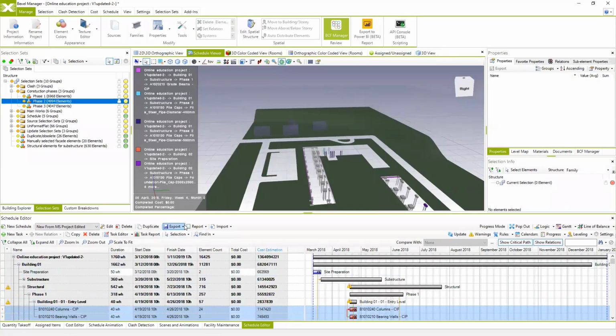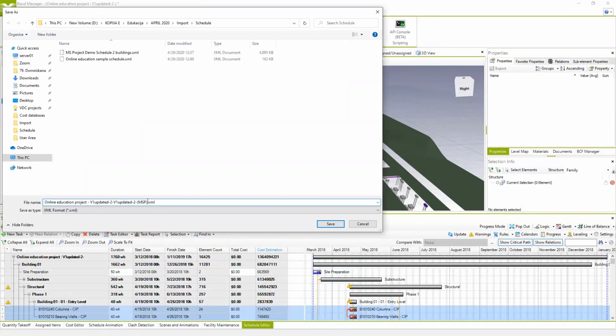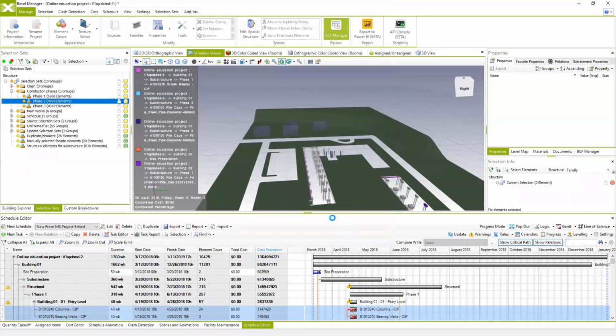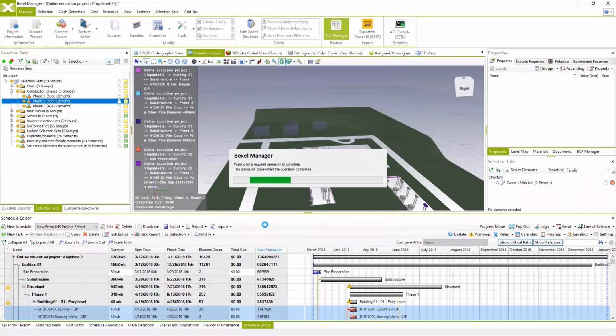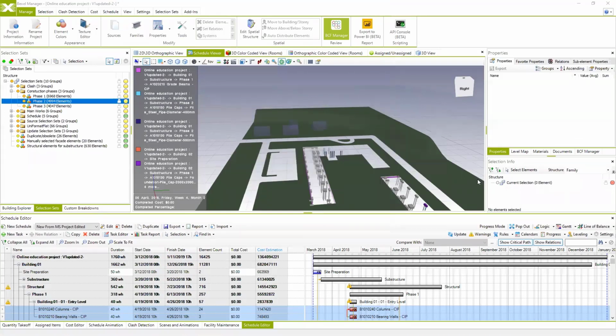And I can export this into MS Project again. And when the export is finished, I'm going to open the same schedule in the MS Project. In the meantime, while I'm opening it, I'm going to try to import the original schedule once again.